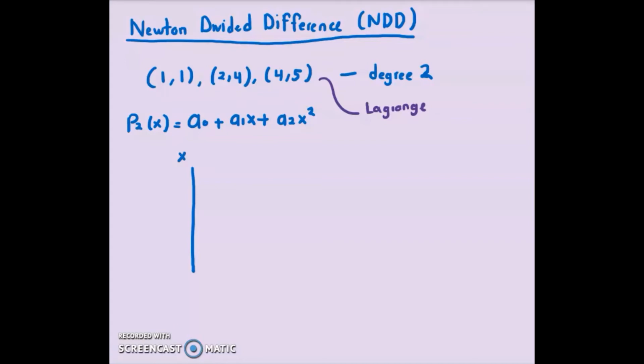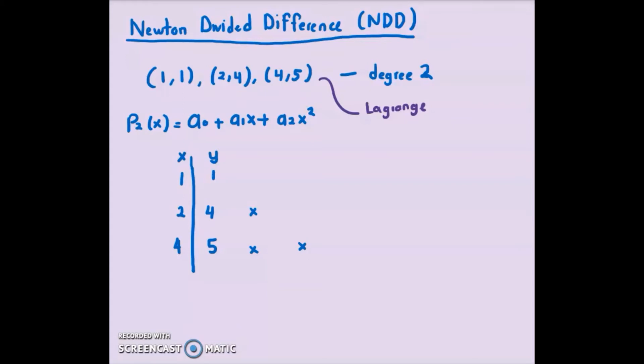So these are my x values, these are my y values. Now make sure my x value is increasing. Okay, so I have 1, 2, 4. If you have a set of data where your x are not increasing, you have to rearrange it. So for this one, I have 1, 2, 4, and the y values are 1, 4, 5. Okay, so what we want to do is we want to find this value, and this value. Okay, so these are the goals. So we want to find all these values.